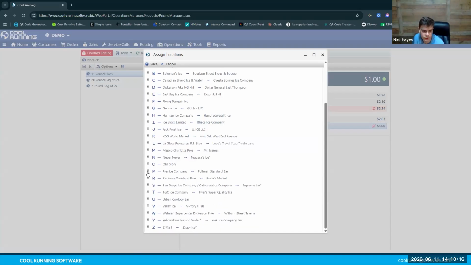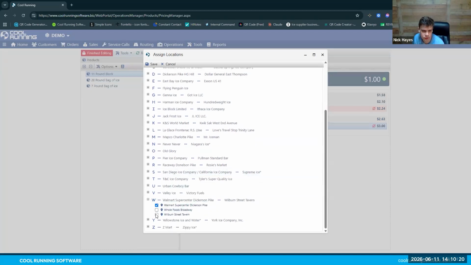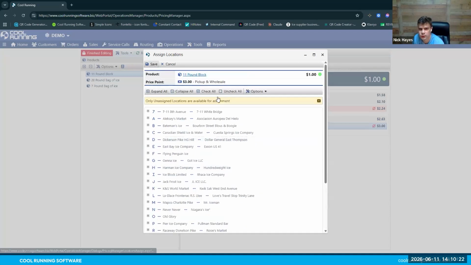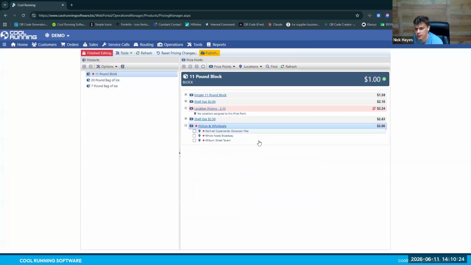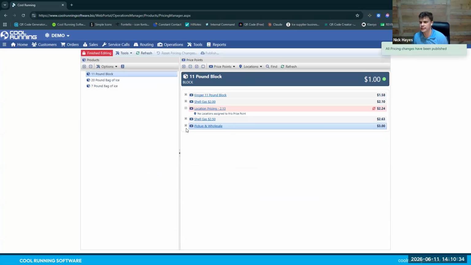Let's pick a few here. Let's do Walmart, Whole Foods, and we'll just save that. Okay. We've now assigned this product to those locations at this price point. I'm just going to click publish. Okay. That's how you add a price point. That's how you add locations to a price point.